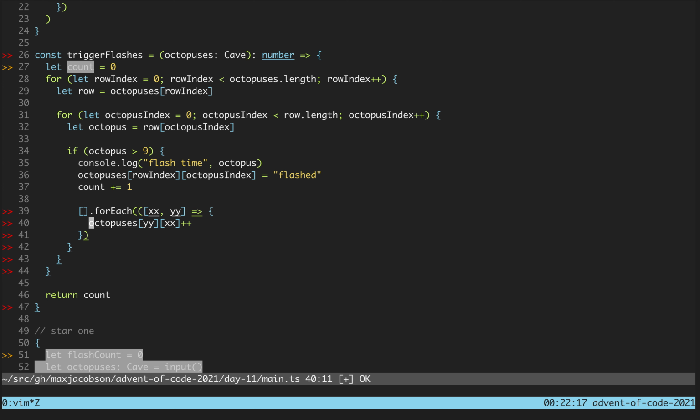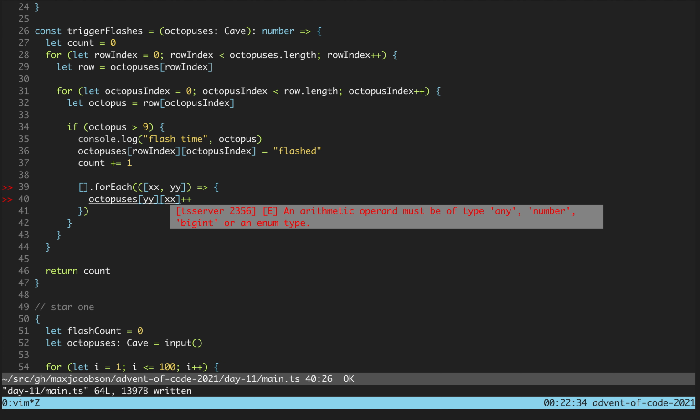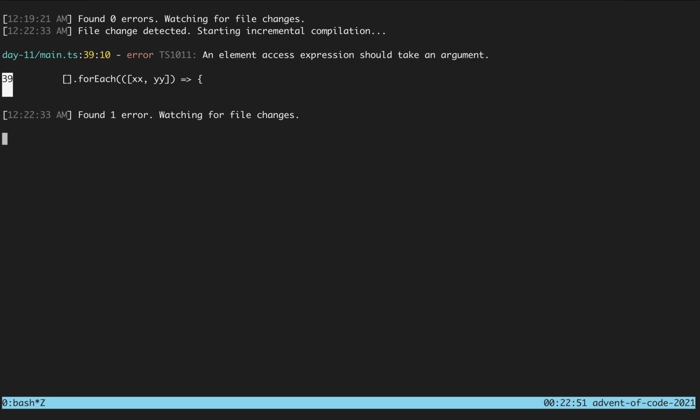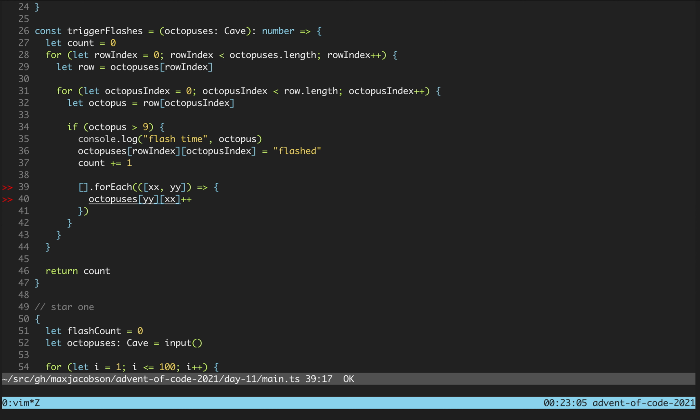plus plus. This doesn't work for so many reasons. Can't find octopuses? Is that not above? Can't find xx? Oh yeah. An arithmetic operand must be of type any, number, big int, or any type. Well, what is it though? An element access expression should take an argument. What does that mean? Anyway, I'll just keep coding. We'll come back to that error later.